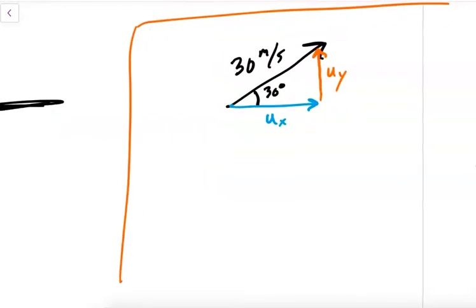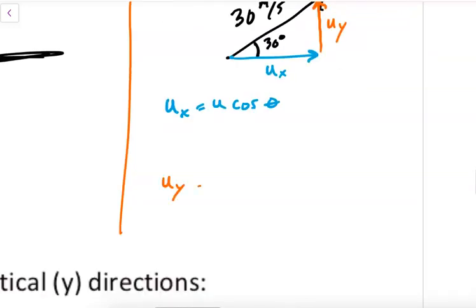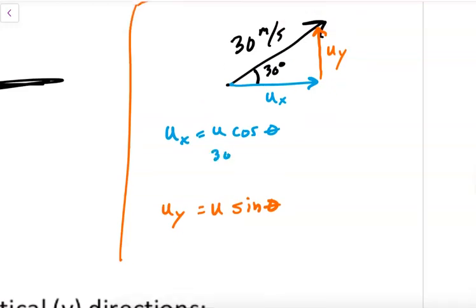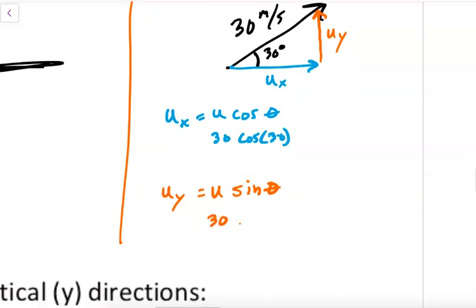So first things first, whenever you have projectile motion with an angle, you need to calculate the components of the horizontal and the vertical. So for our horizontal, and this is in our data booklet, this is just u cosine theta, where my vertical, u of y, is u sine theta. And we said our u is 30, so this is 30 cosine of 30. And then this is 30 sine of 30. Let's do that calculation. And make sure you are in degree mode. So go to mode and make sure you have degrees set.